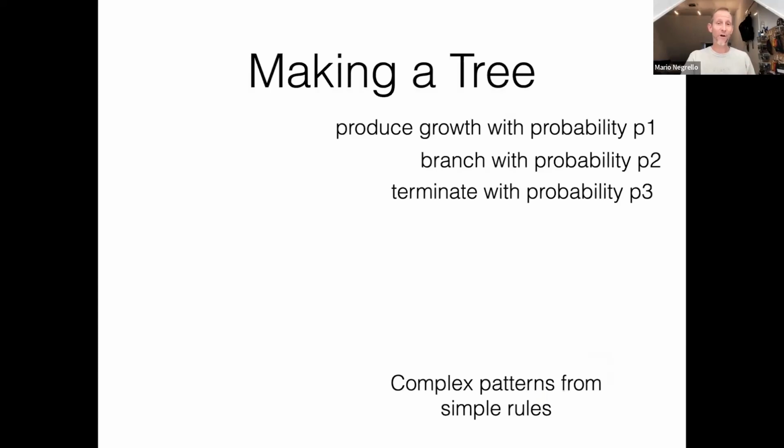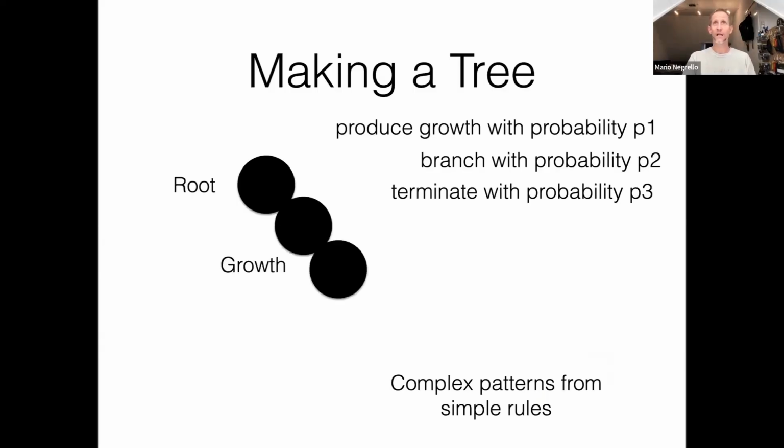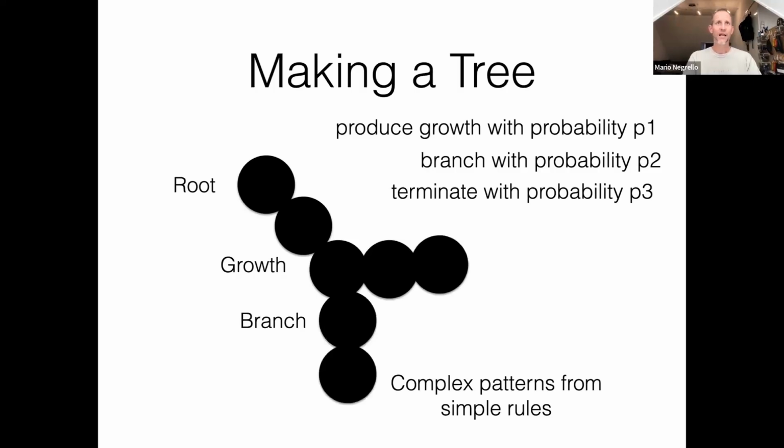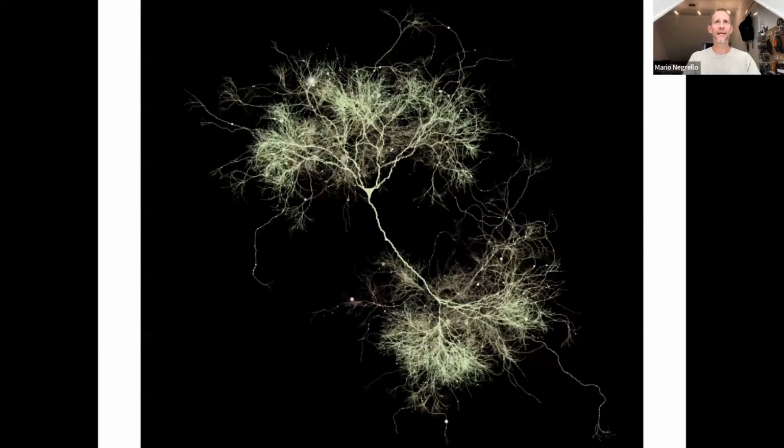And talking about sharing properties, a simple model of making a tree could include just a few simple rules, such as you start with the root and you produce a certain growth in a certain direction with a certain probability. And then you terminate a new branch with another probability. So for every single step, you make a decision about what you're going to do next. With a certain probability, you might branch, and with a certain probability, you might stop.